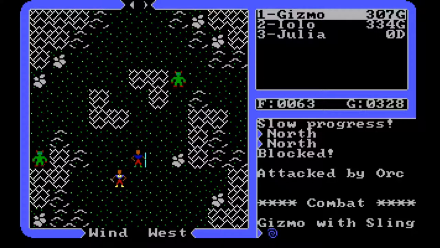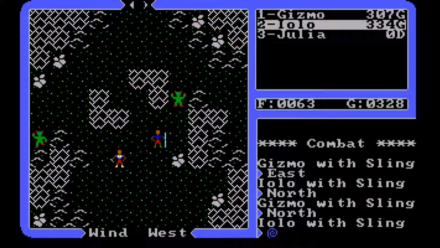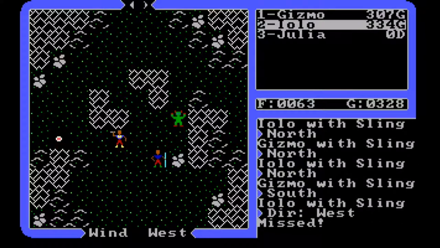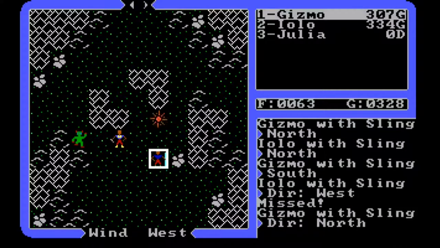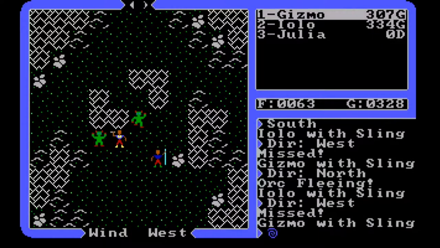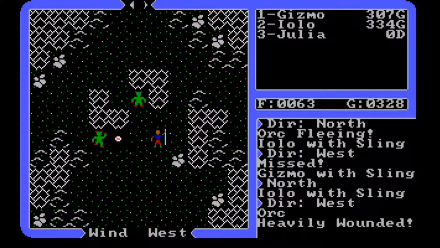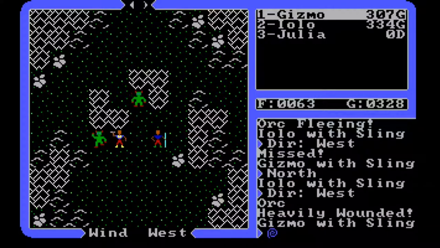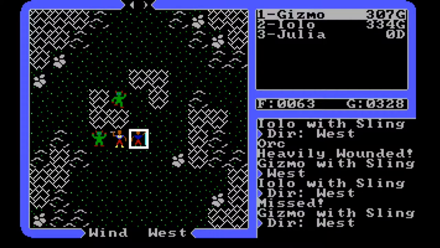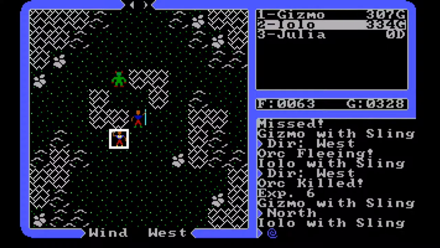Okay. Two orcs. I'm liking these odds. This works for me. All right. You take care of yours, and I'll take care of mine. Mine's fleeing already. Maybe I'll get up here so I can help Iolo out. All right. Heavily wounded. I should have attacked there, not moved. I was thinking about my orc, and I thought, I can get him, but he's fleeing. All right. He's gone.